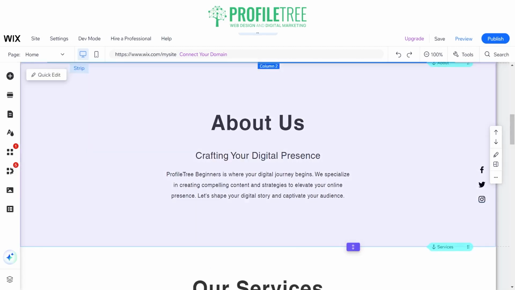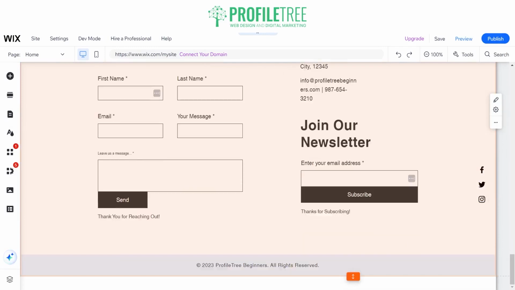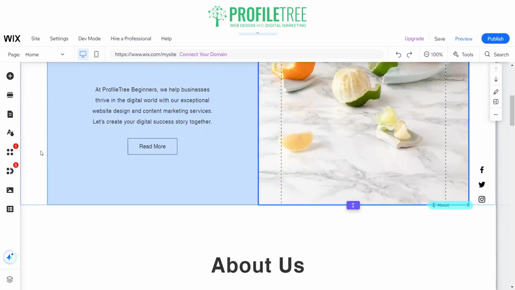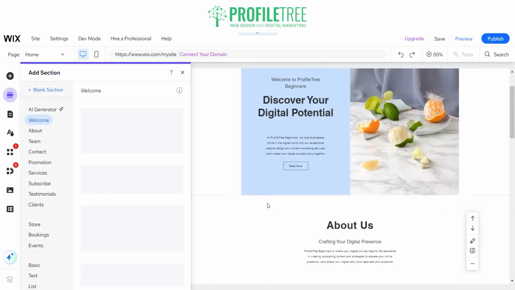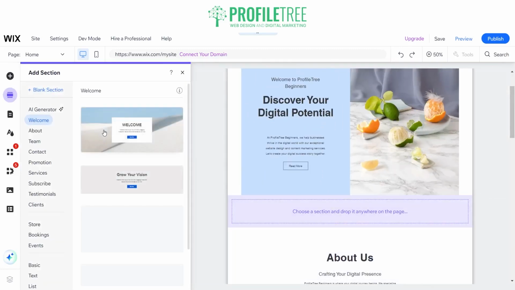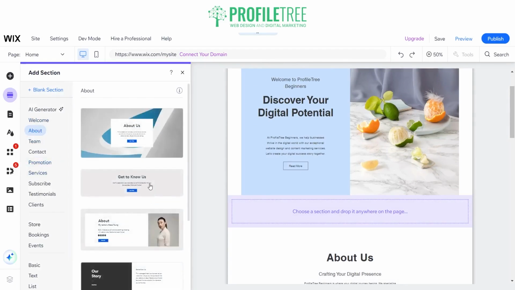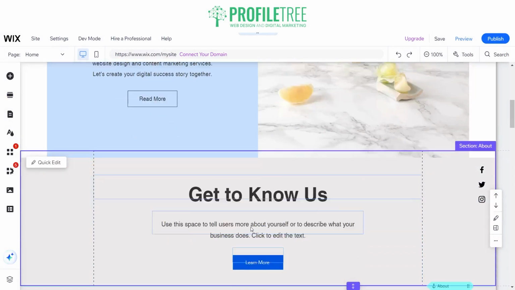And that is pretty much what you want to do for each of the different sections for this website until you have your final product. So that is pretty much how to do a website. It is very simple. It's very easy. If you really want to make sure it's as basic as it is, I would recommend just adding a section, clicking on one of the templates that they've already pre-made, and you would just leave it as that. You can customize it. You can drag and drop it, whatever way you want to go about it.